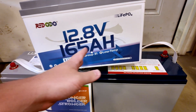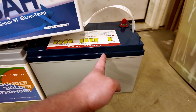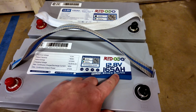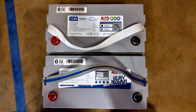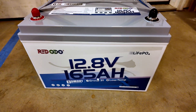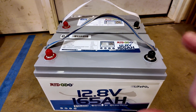Quick comparison: 165 amp hours versus 65% of that in the 100 amp hour battery — all in the same form factor. I've got the 165 amp hour one in the front and one of their 100 amp hour units in the back. Check it out — they're exactly the same width, height, and depth. If you're like me and space is at a premium, this is totally the way to go.